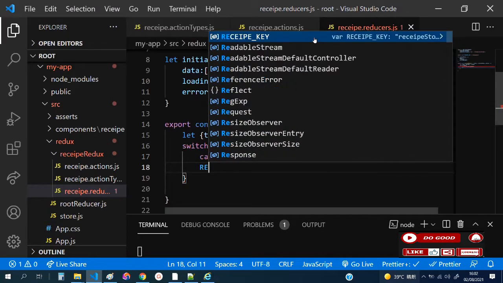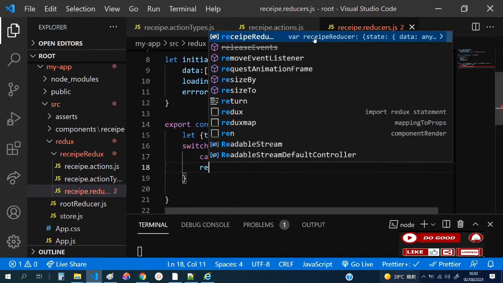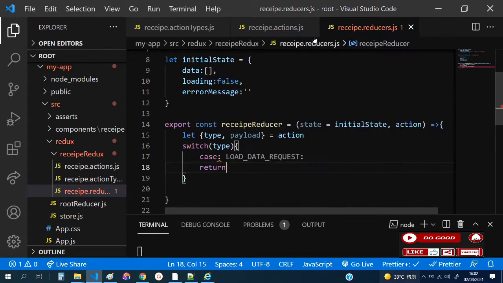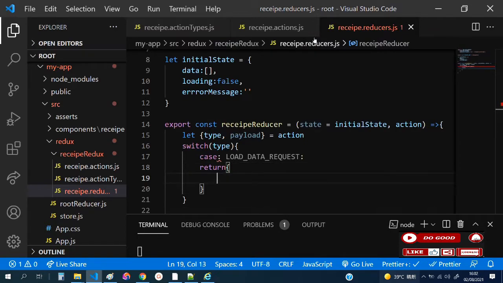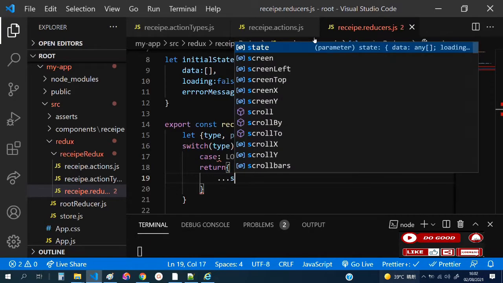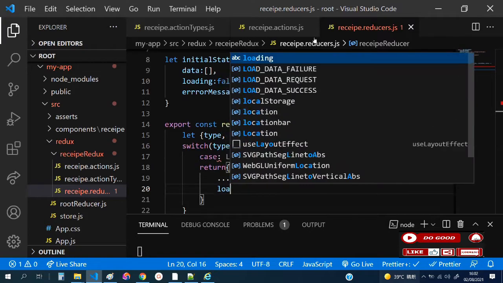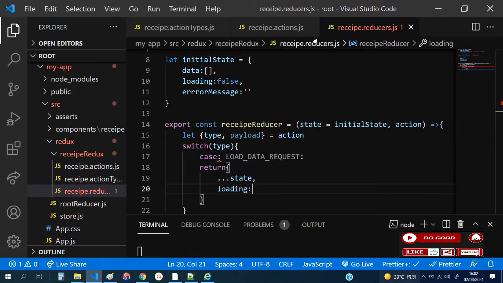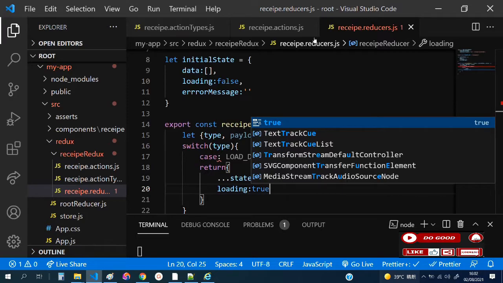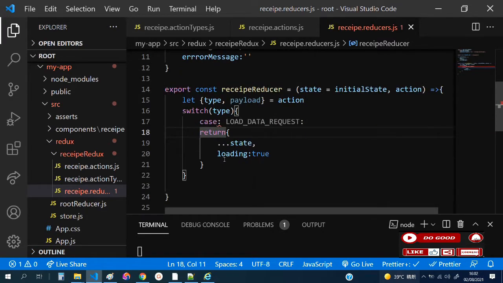Then return what, give us a state back, comma, then make loading true. So that is that for a case. Okay, a case load data request.